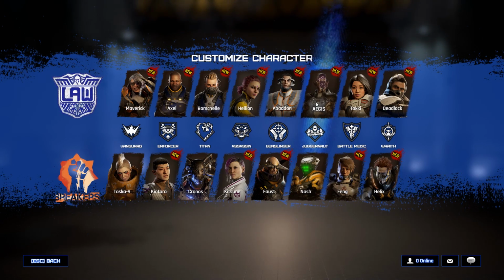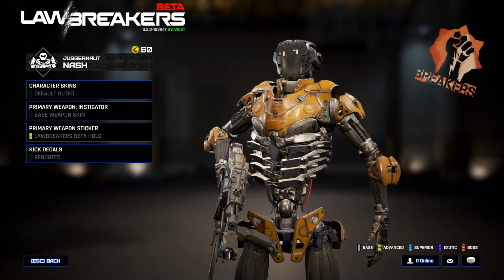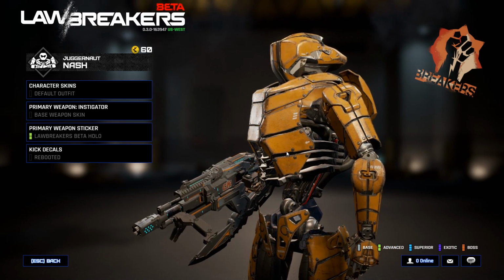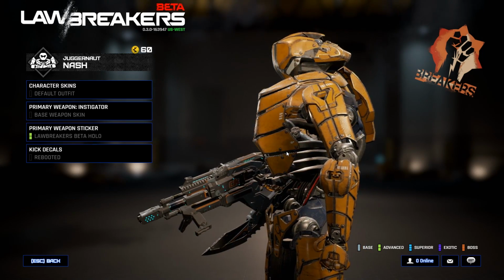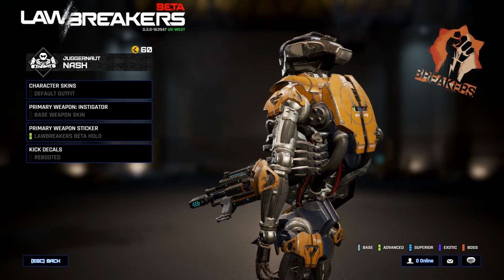You've got your Juggernaut. Now, this is one of my favorite classes, mostly because Nash on the Breakers team has a lot of movie references that are pretty sweet, but he's the tankiest guy on the team. He's like a pure robot. He gets a shotgun, some charge moves, and a shield that he can pop down.